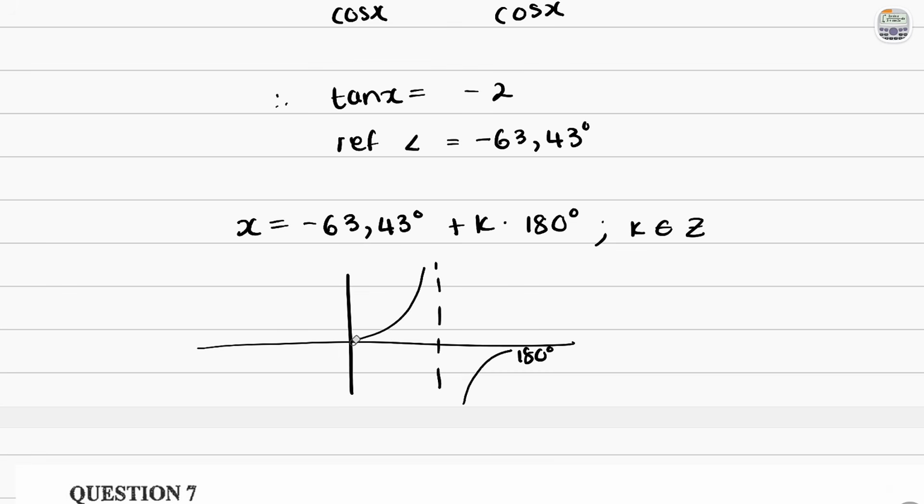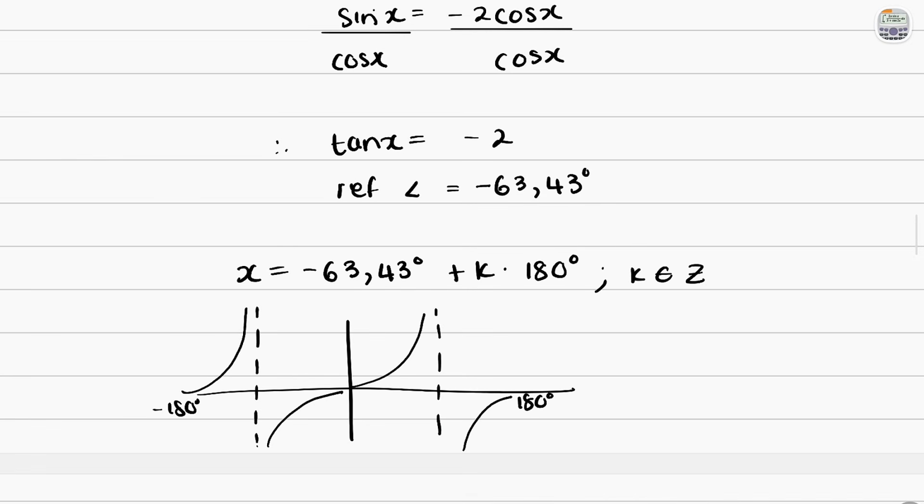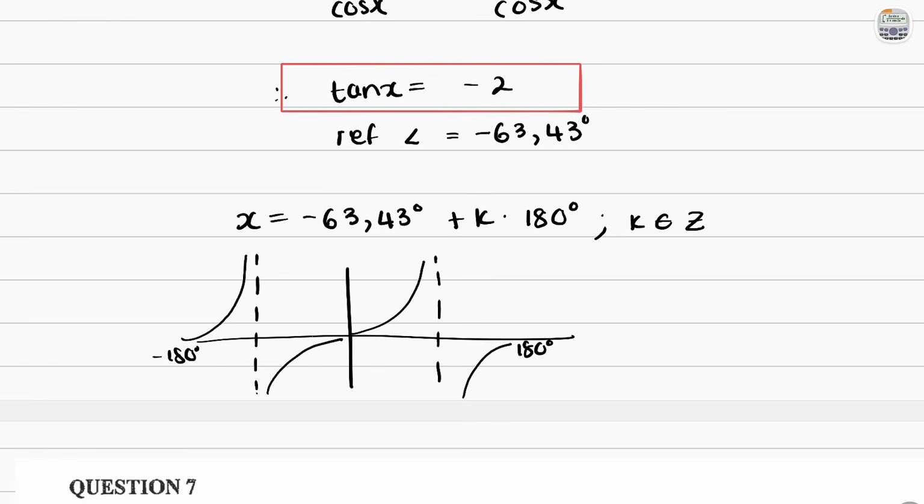Okay, and then before this, you're also going to have another tan graph. Okay, from negative 180 degrees to 0 degrees, you have a tan graph like that, goes up, reaches an asymptote, and then goes like that again, and it just keeps repeating like that infinitely. And so what is going on here is when we're trying to solve for x in this equation, when you say tan x is equal to negative 2, you're saying, where does the tan graph have a y value of negative 2? So negative 2 will be maybe somewhere here, right? Where it has a y value of negative 2.